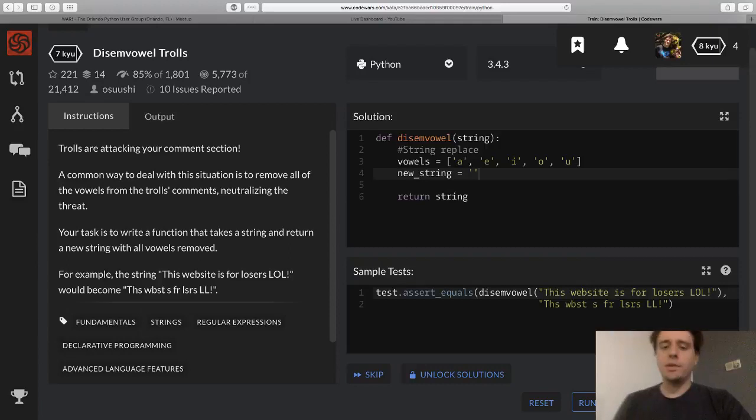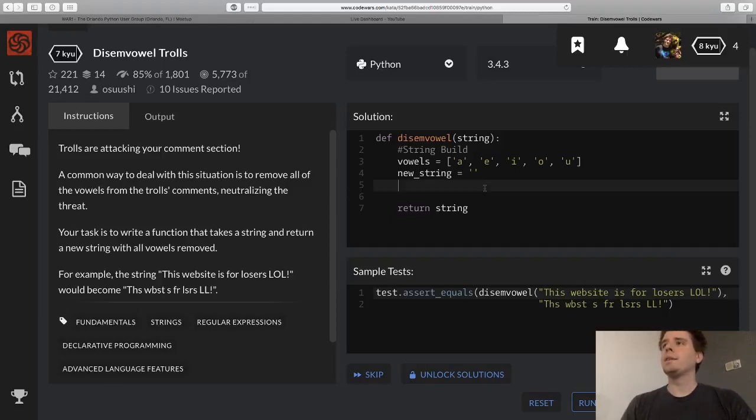So let's try the build-up. I'm trying to remember, I think there is a variable in Python that returns the alphanumeric characters as a list. There is one. You specify it using the ASCII integer range. I'm forgetting the exact thing offhand, but I have had to use that before for some really obscure characters. So let's try this for the build-up. We have a list of vowels, and we have a new string that we're going to add things into.